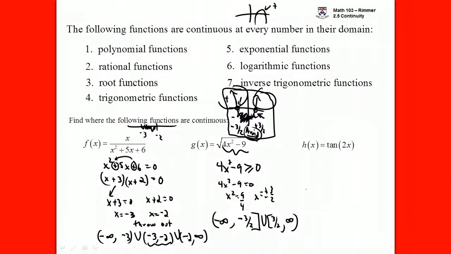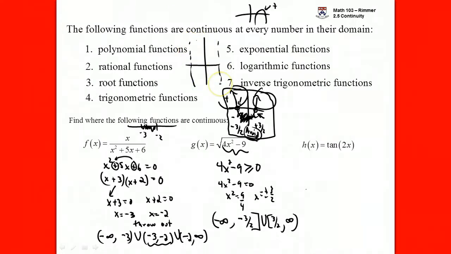And here's a hard one. Trick question. Tan of 2x. We need the domain for that. It's not an easy question. Just tan of x by itself. What's the domain of it? It's periodic, right? So the one part that we see when we draw the graph of tan. Sorry for just throwing it right in the middle here.